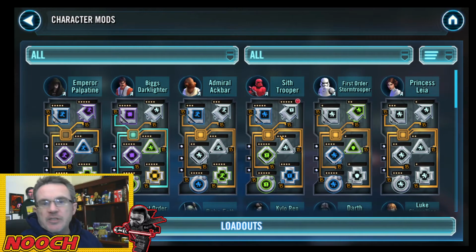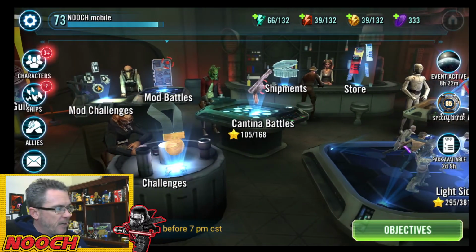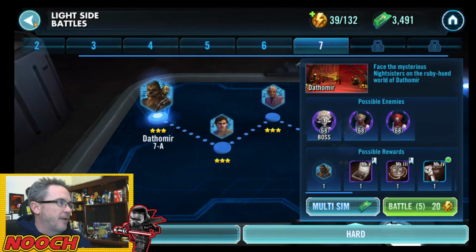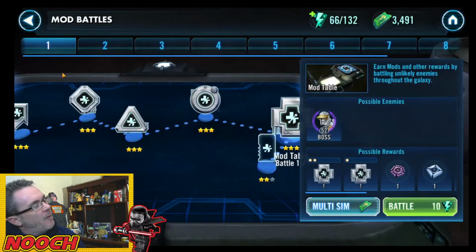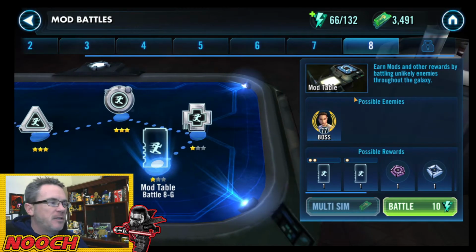Mods could be a discussion that goes on for days and days and days, but let's give a real basic overlook. First of all, where do you get the mods? Well, we're all farming them every day, right? We're farming in mod challenges after we finished with the first 8 levels of mod battles. One thing you'll find is that mod battles are the weirdest ones to click on, because if you try to click here, you'll almost always get Cantina. You have to be real direct there. But once you finish level 8 of your mods, I believe that's when the mod farming opens.